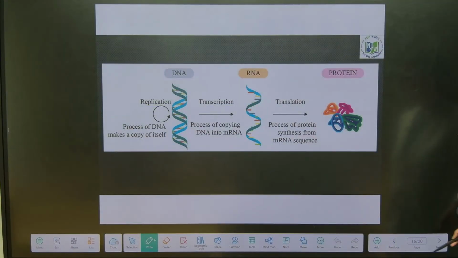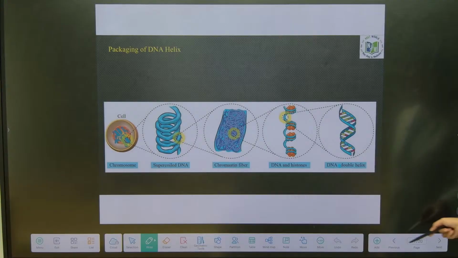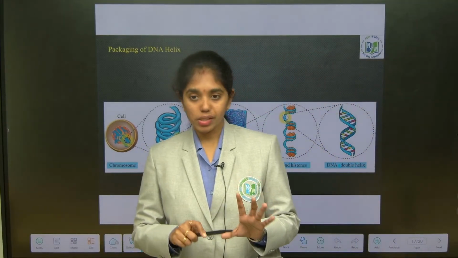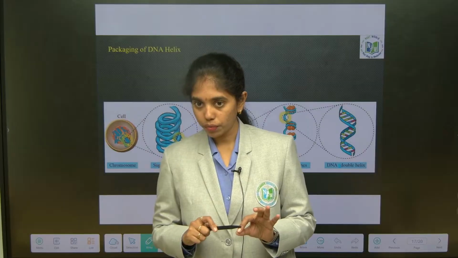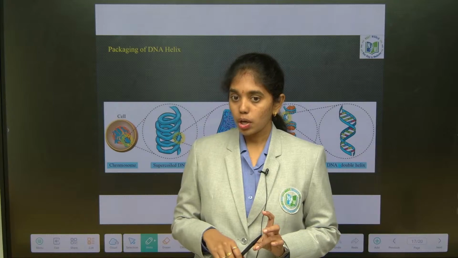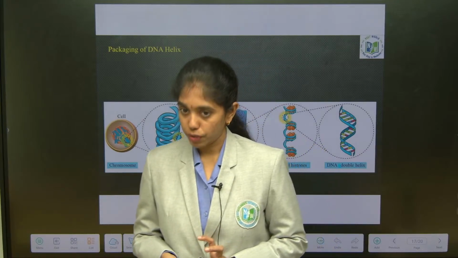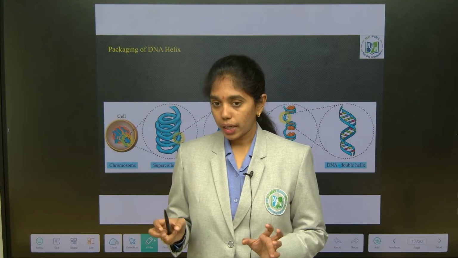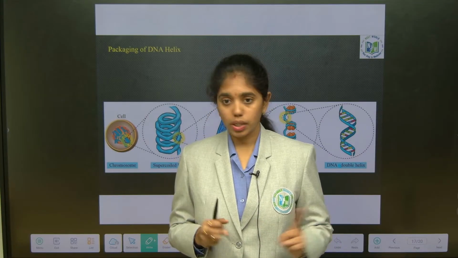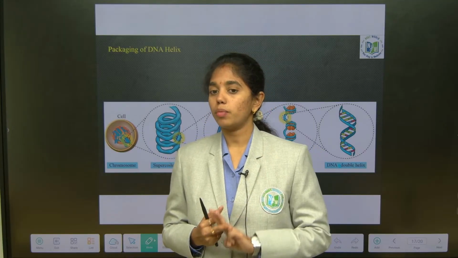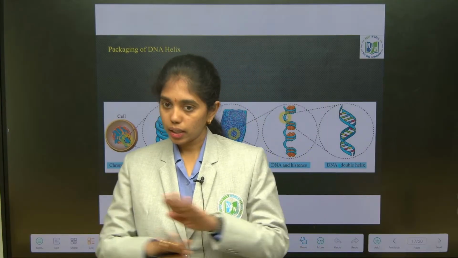Central dogma we have already listed, followed by DNA packaging. DNA packaging we will look at in the next class. So till here: DNA, how it was discovered first, what the central dogma is, the structure of a nucleotide, how a polynucleotide chain is formed, the different types of base pairs in different organisms, followed by the bonds of both DNA and RNA, analyzing X-ray diffraction, the salient features of DNA from the double helical model given by Watson and Crick. Till here it is done.